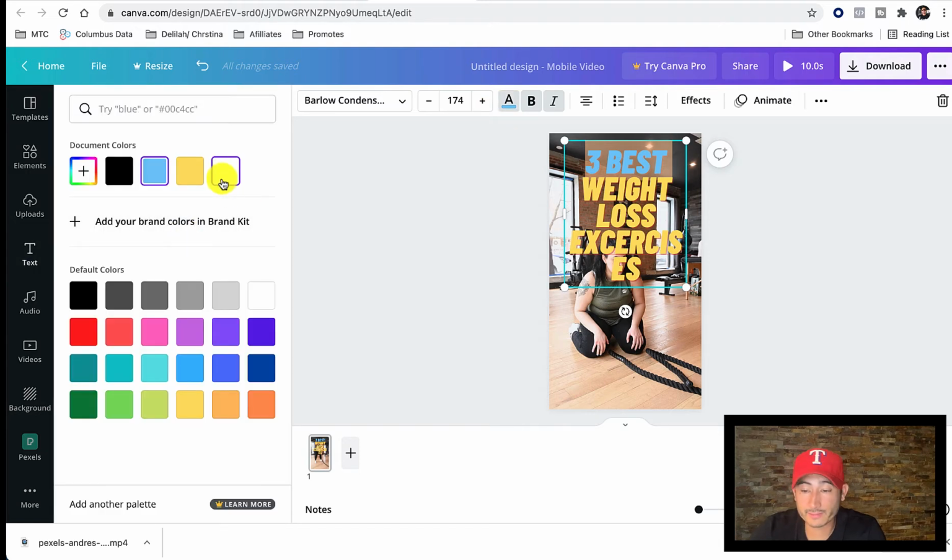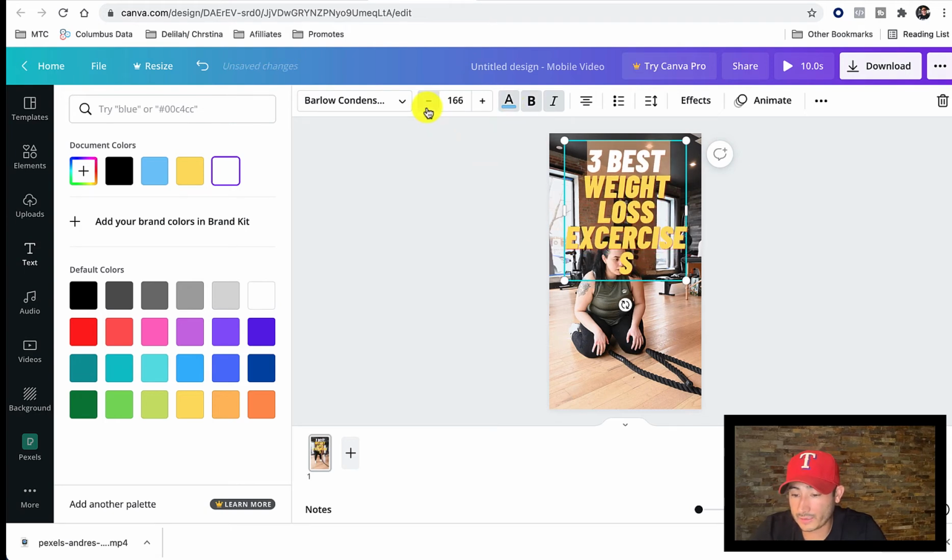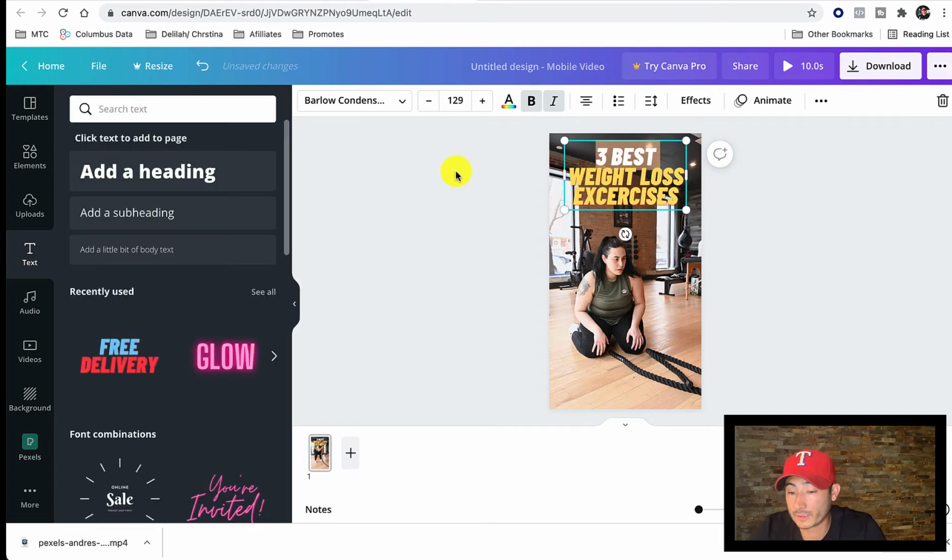And up here you can see I'm changing the color, this is where you can actually change the color, and I'm gonna go ahead and size it down. I want it to fit, as well as let people know that this is what they're gonna actually get. Now on top of that, you can see that it kind of blends in.